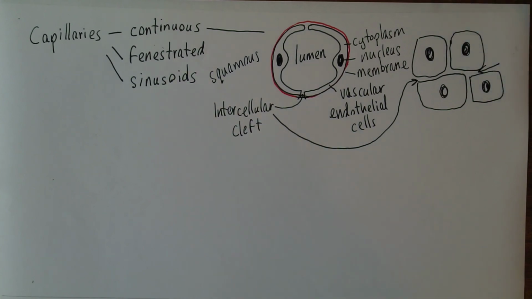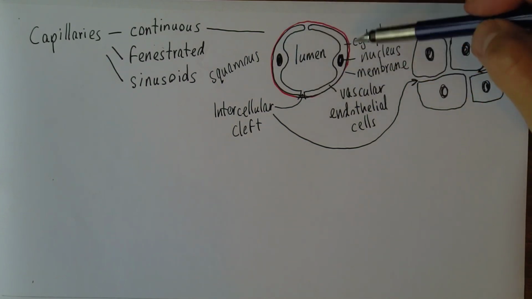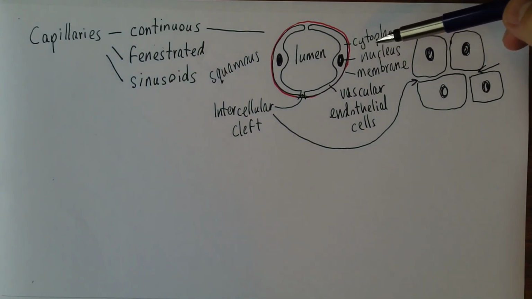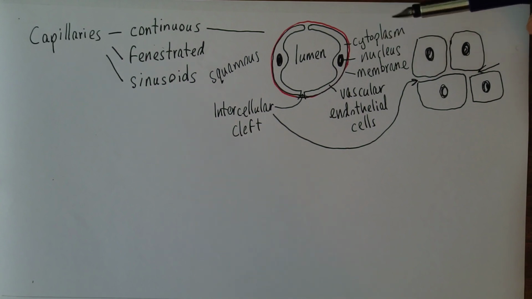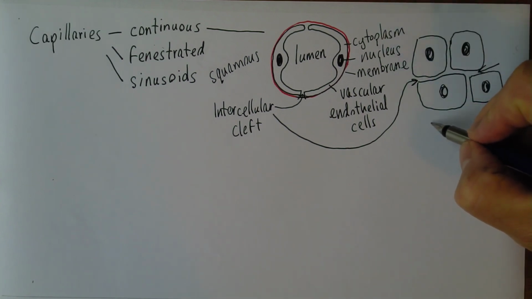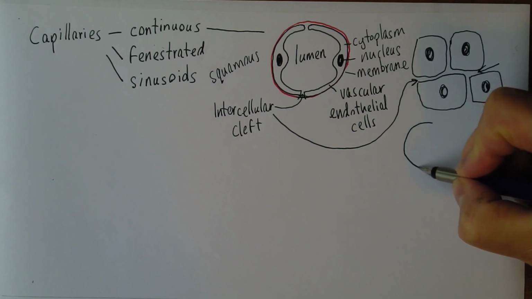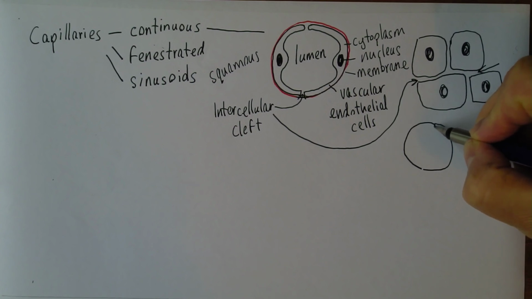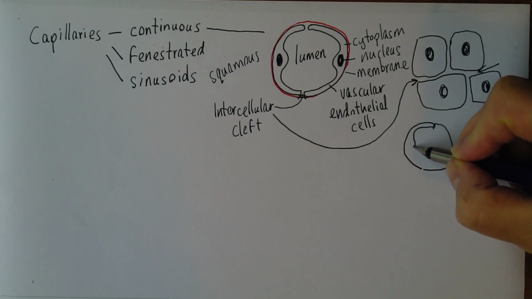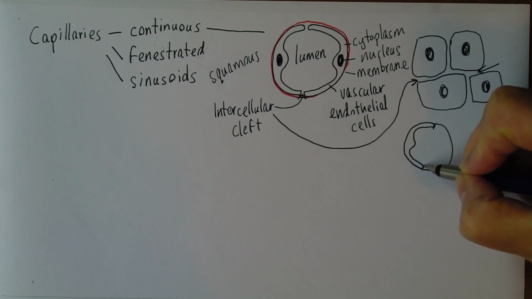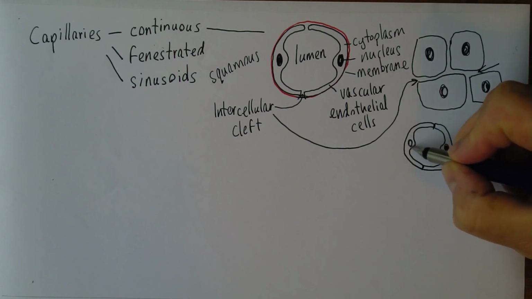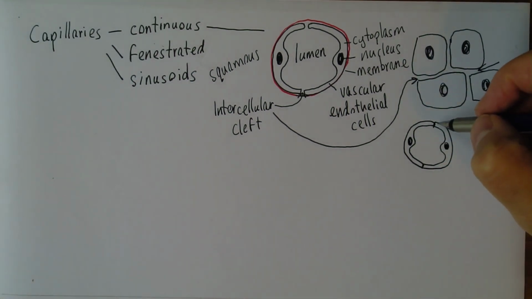So we've mentioned lungs, muscles, skeletal muscles and smooth muscle will all have these sort of continuous capillaries. They're found in connective tissue, and they're also found in the brain. But in the brain it's particularly interesting because this was a capillary in the brain, like this. The cells are pretty well touching. Well, they are touching. They're called tight junctions. So if that was a capillary in the brain, there's a tight junction there.